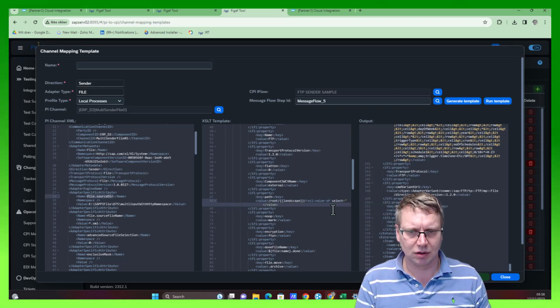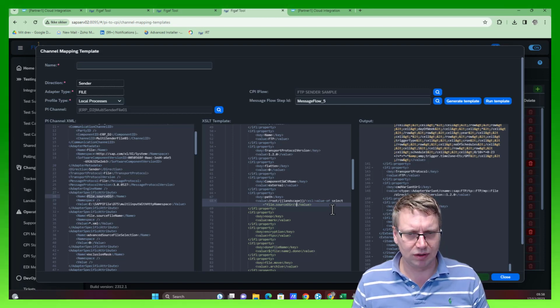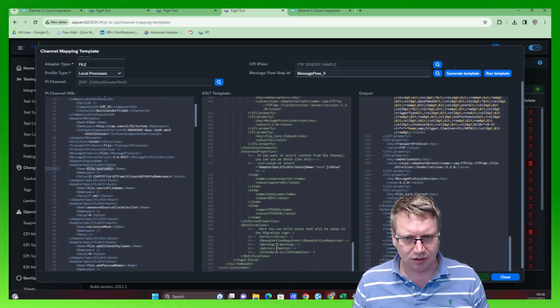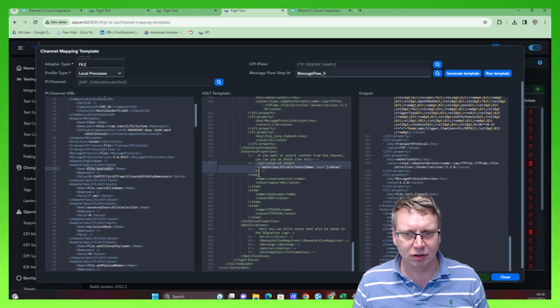And what you can actually see down here, now in this, we will not want to have this external. If you go down here, you can then see that there is actually some templates for how to select this data. So it's probably easier just to select this one.